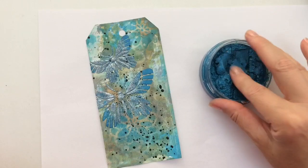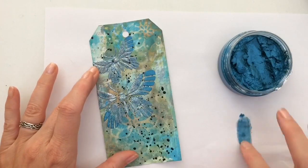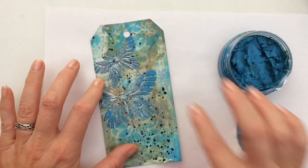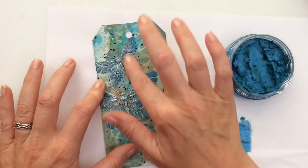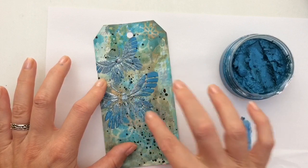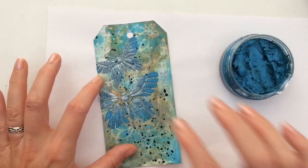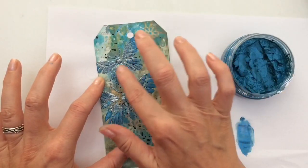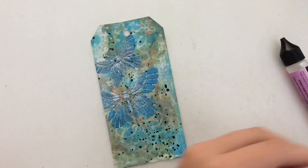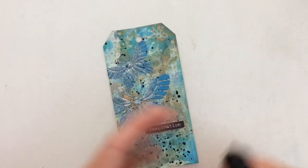Going to add some more mousse here and there to get some more blue color. Adding a sentiment and some white pearls to finish the tag.